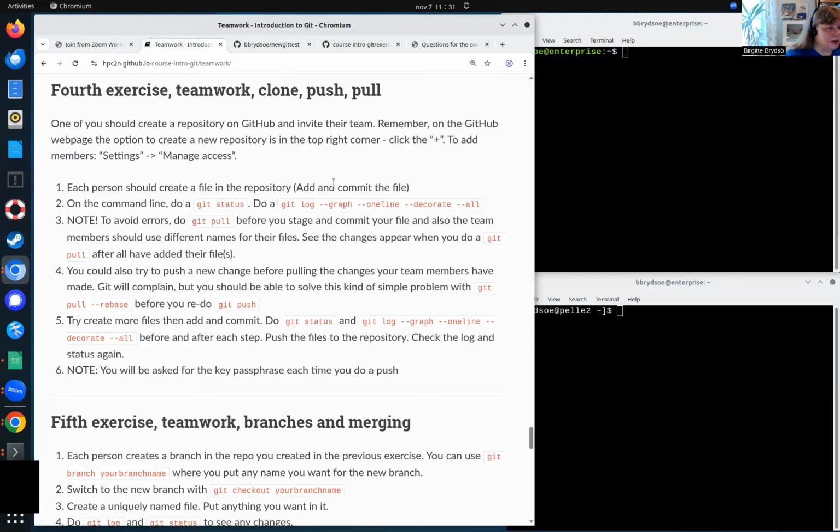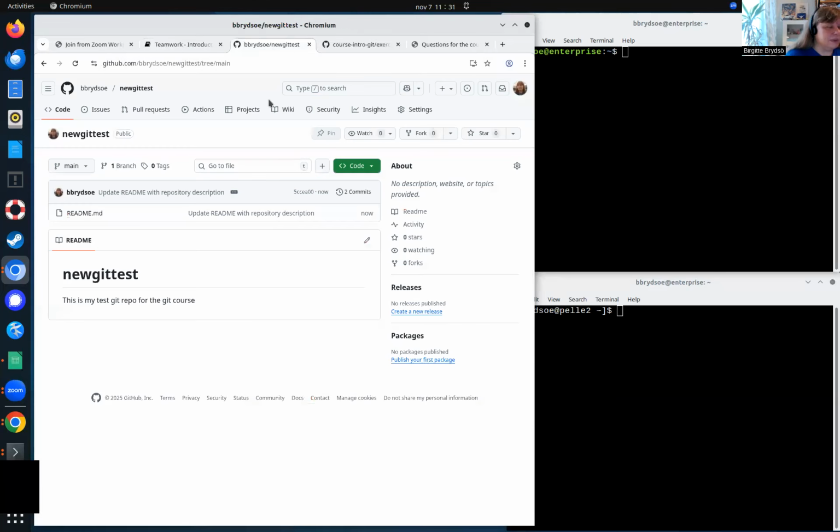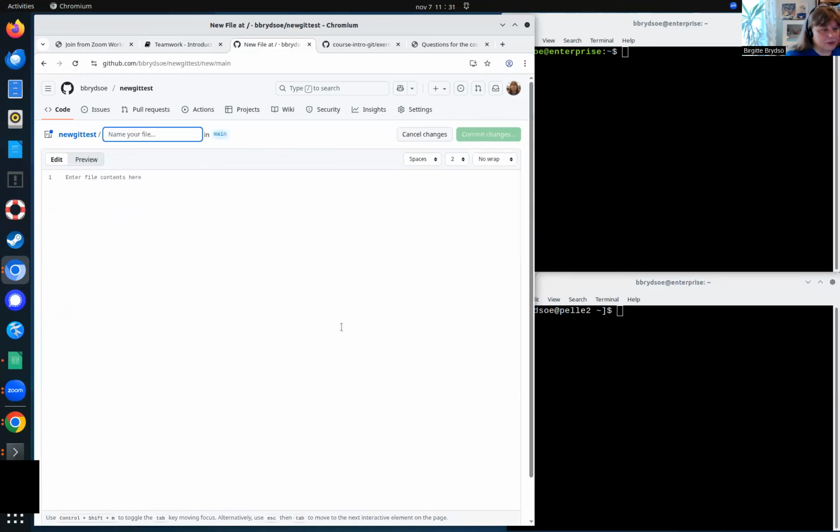And then I'm told here the exercise: add and commit a file. I'm going to do that. So I'm clicking plus and I'm clicking create a new file. I could also upload a file, or you could create it from the command line, but we saw that already. So we're going to do this in GitHub.